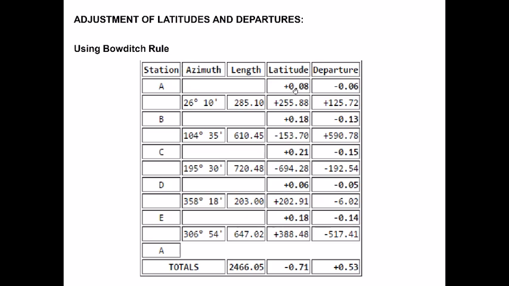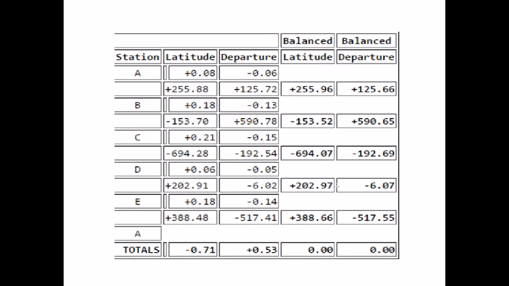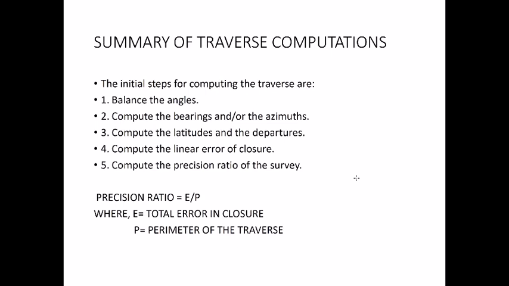And once you add up these corrections, along with the relevant sign of the corrections and the relevant sign of the latitudes and departures themselves, you get balanced latitudes and departures. And then when you take the sum, now the summation is equal to 0. So that means these are the correct latitudes and departures, and using these we can redraw the traverse and see what difference it makes in other measurements. So this is how we proceed in order to balance the whole traverse.